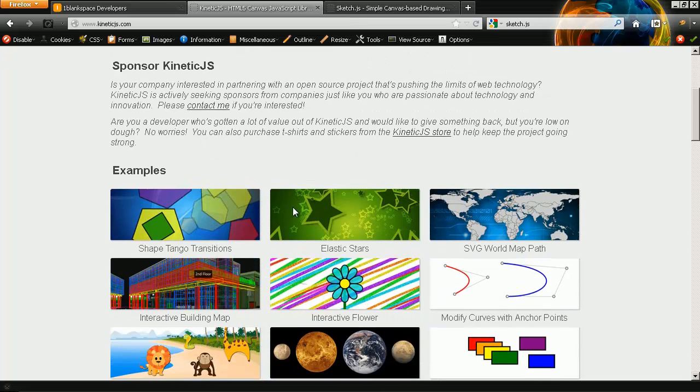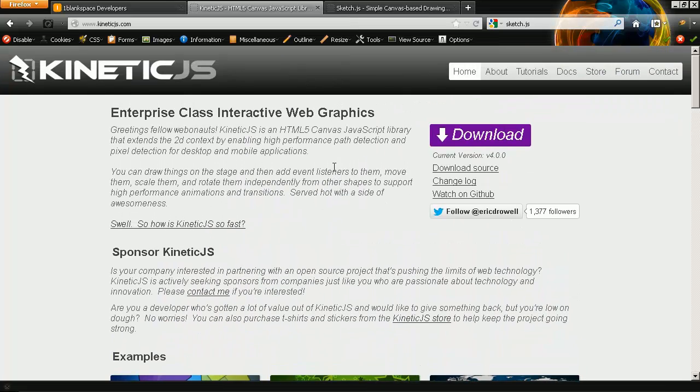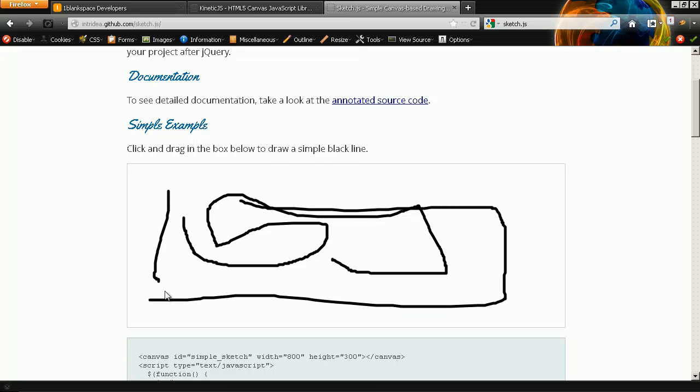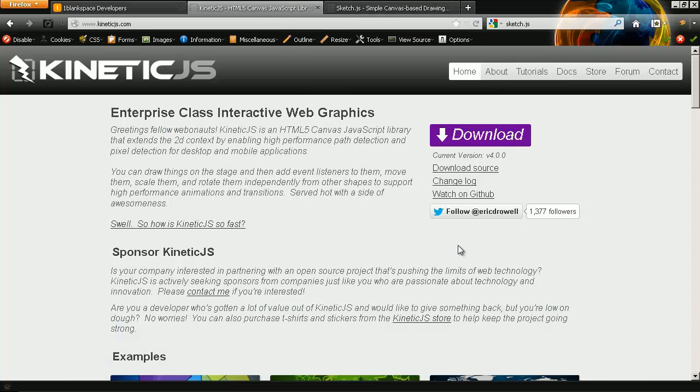Kinetic.js, on the other hand, has a bit more features to it, but it doesn't actually have this sketching, or doesn't have an easy way to do just simple sketching. So what I've done is I've combined the two in order to allow me to basically have my client do a sketch, then load some other elements with Kinetic.js on there, which can be draggable and all that kind of stuff. So I'm going to go through that and actually show how that is done.